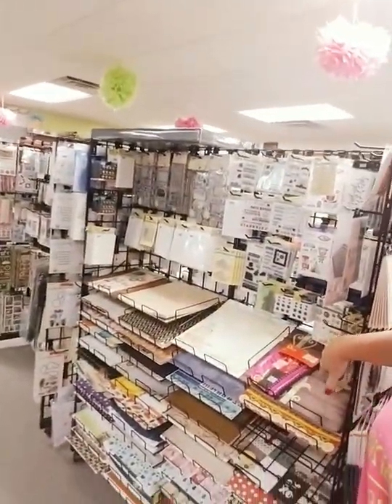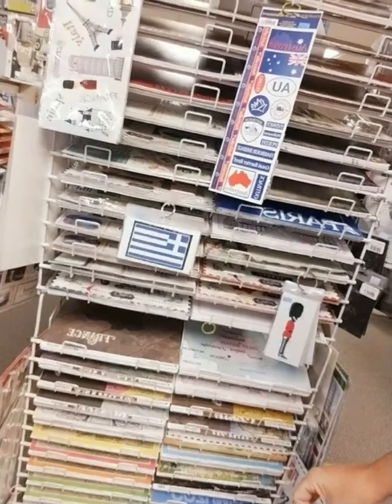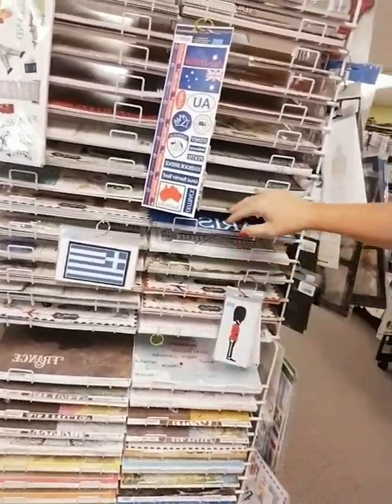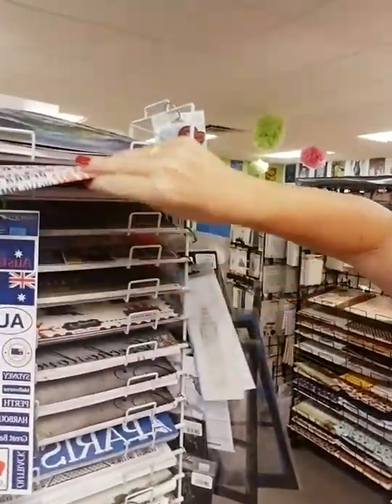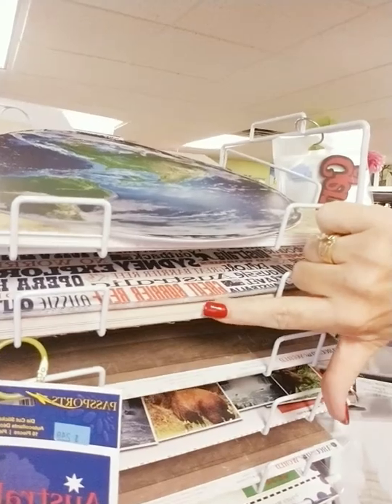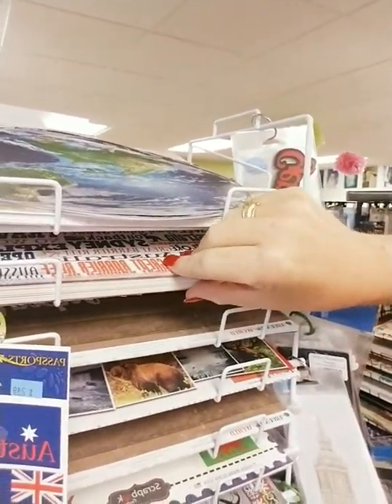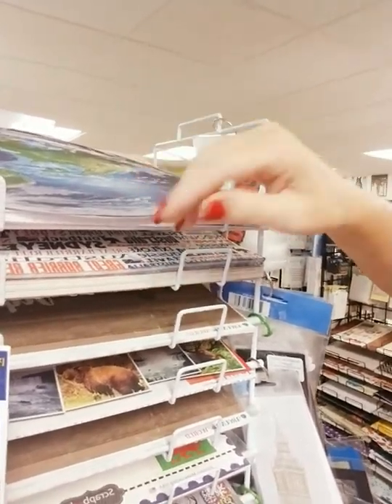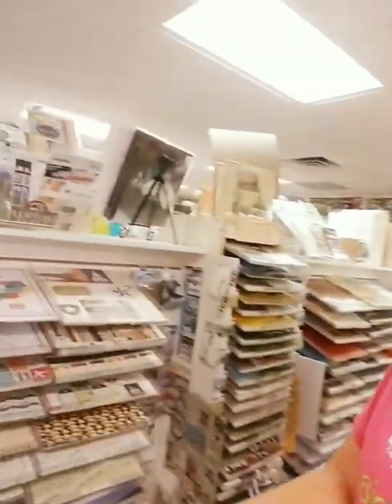These two black racks back here are our clearance racks — four-sided, so there is clearance on all sides. This is our out-of-country travel section. I'm planning to rearrange travel soon but haven't had time. When you're looking for a country like Australia, check the tray carefully — we sometimes have more than one paper in a tray because we don't have room to spread them across several trays. We are busting at the seams here.